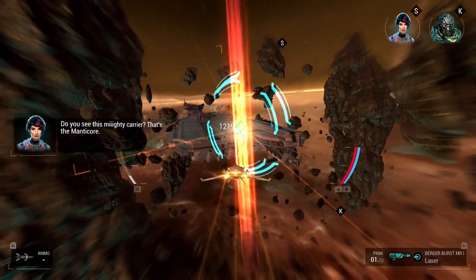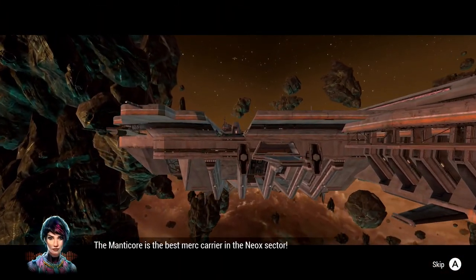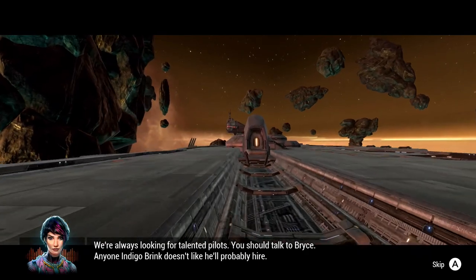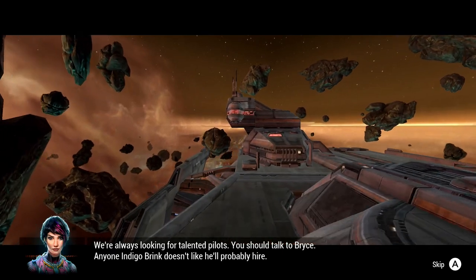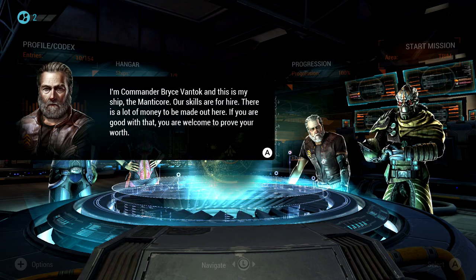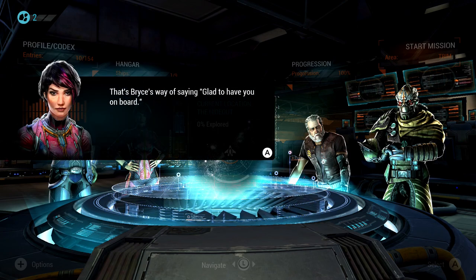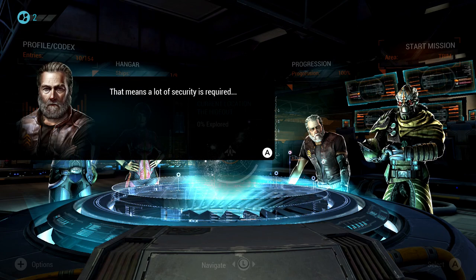Do you see this mighty carrier? That's the Manticore. The Manticore is the best merc carrier in the Neox Sector. We're always looking for talented pilots. You should talk to Bryce. Anyone Indigo Brink doesn't like, he'll probably hire. I'm Commander Bryce Vantock, and this is my ship, the Manticore. Our skills are for hire. There's a lot of money to be made out here. That's Bryce's way of saying, glad to have you on board. A lot of important people rendezvous at a conference. That means a lot of security is required.